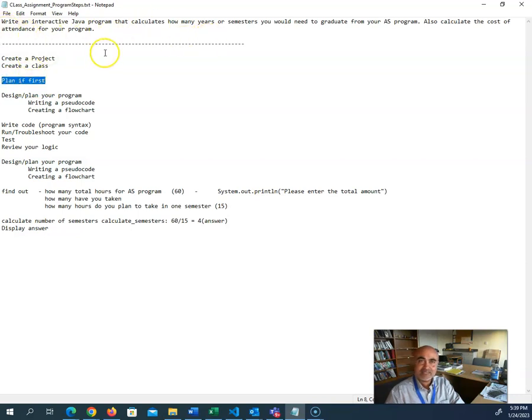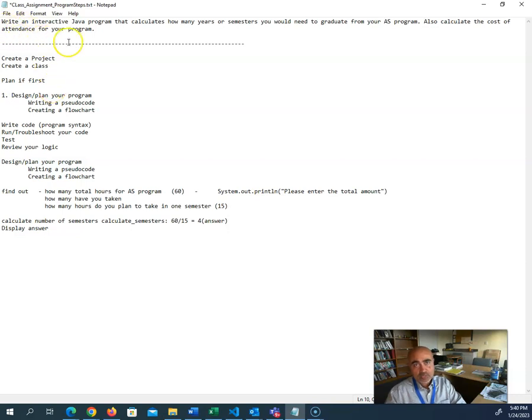Sit down and see what your program is asking you to do. Understand the logic of the program, the requirement of the program, and then write your pseudocode or your flowchart. So that first part is your designing or planning the program. So that would be the number one step first.